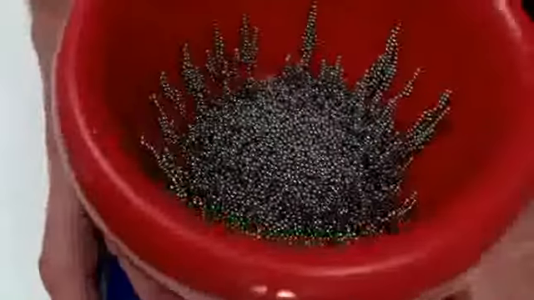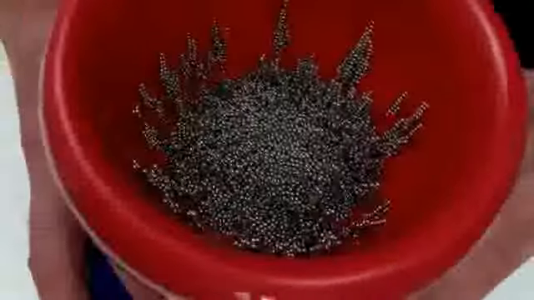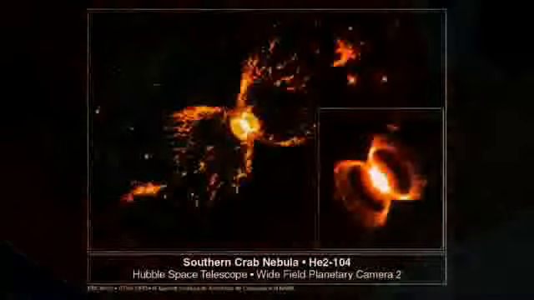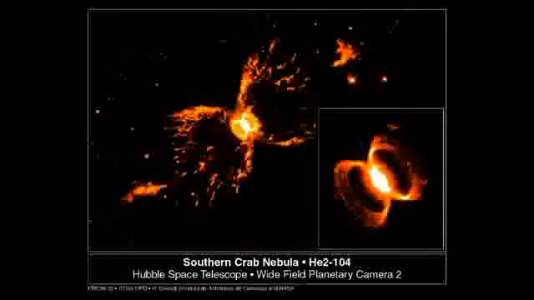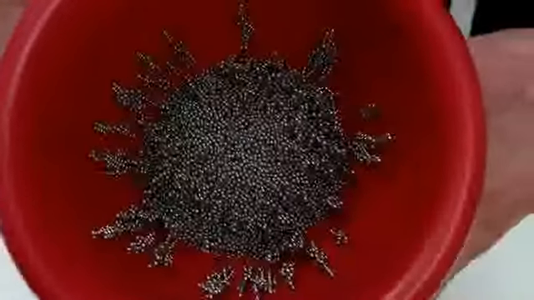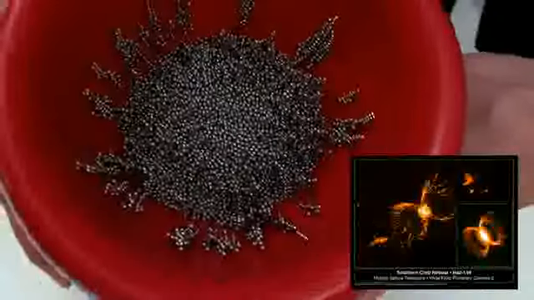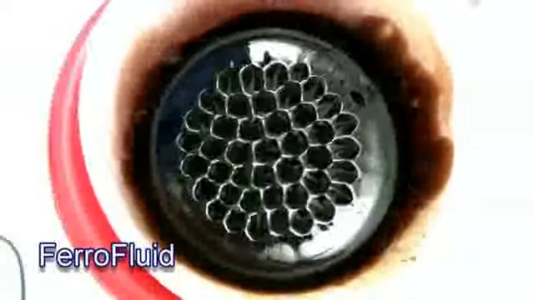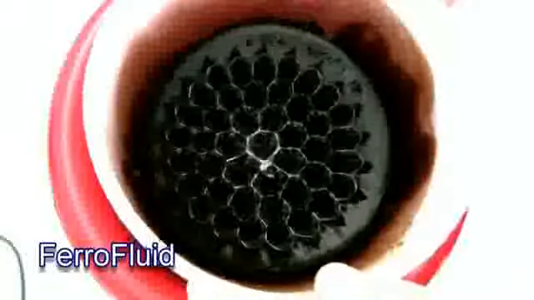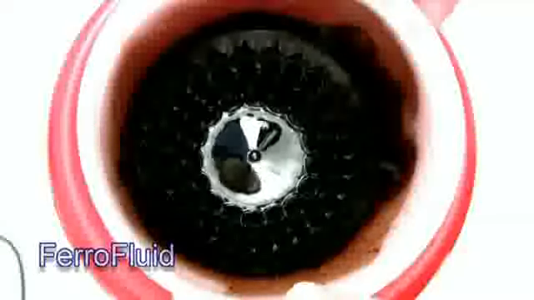Pouring 2 mm steel balls into the large bowls reveal the true forces at work in the Southern Crab Nebula. A wide variety of methods were used to study the magnetic fields emanating from these bowls. Here we see ferrofluid at work, showing the magnetic patterns formed within these bowl-shaped magnetic field emitters.